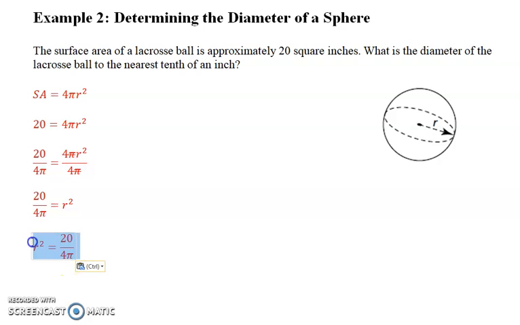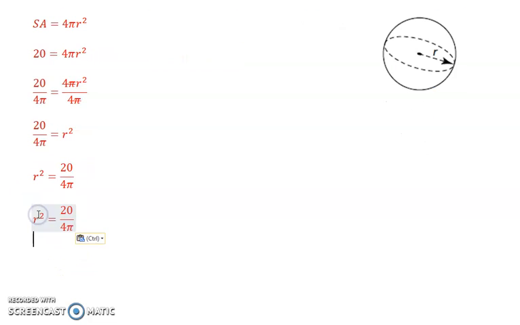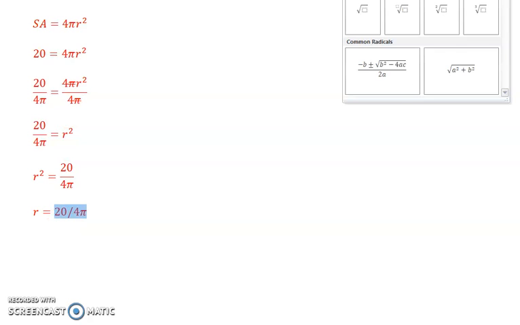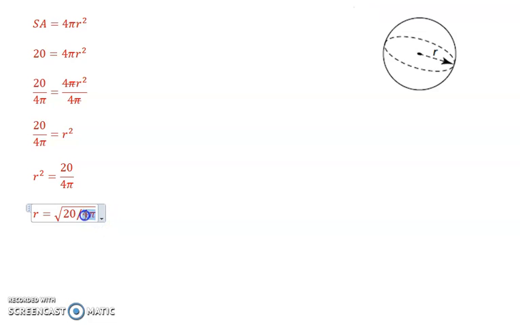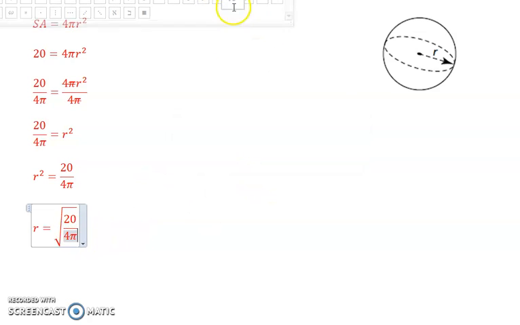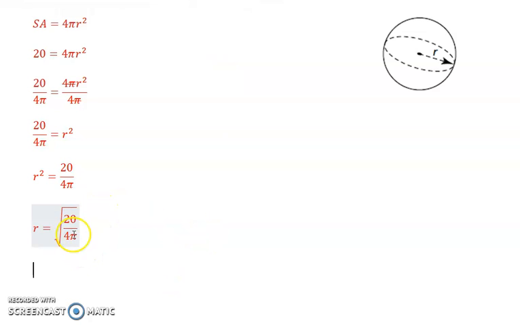And now we're going to take the square root of both sides. So once we take the square root of both sides, you're going to simply have the radius, and then this whole item will have to be taken to the square root. Okay, I don't know why it's doing that formatting. I do apologize. I'll fix that. That's no big deal. Put pi in there. Copy does not let me do it, so I just have to manually enter it. Not a big deal. 4 pi. So the radius is going to equal the square root of 20 over 4 pi.